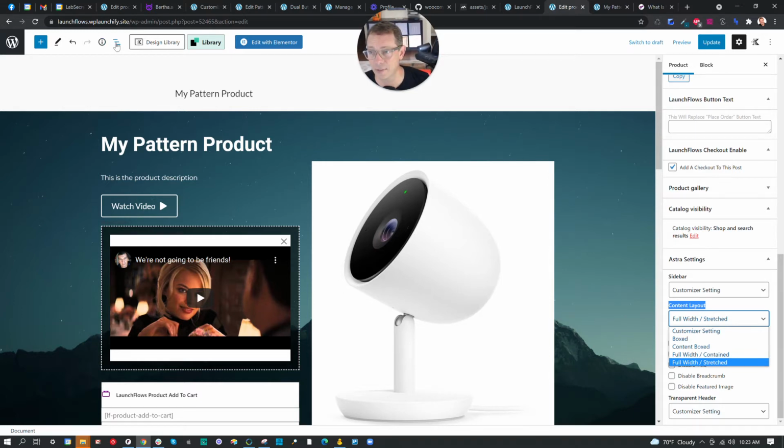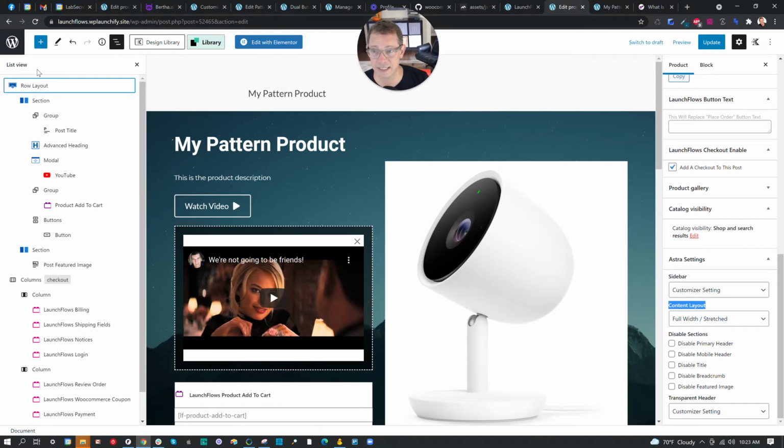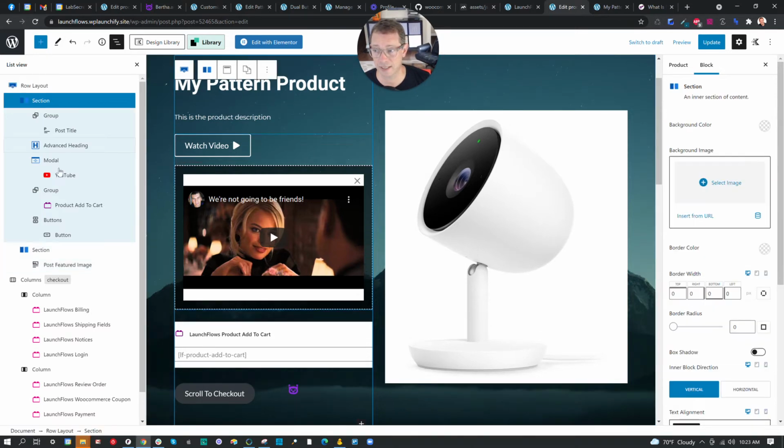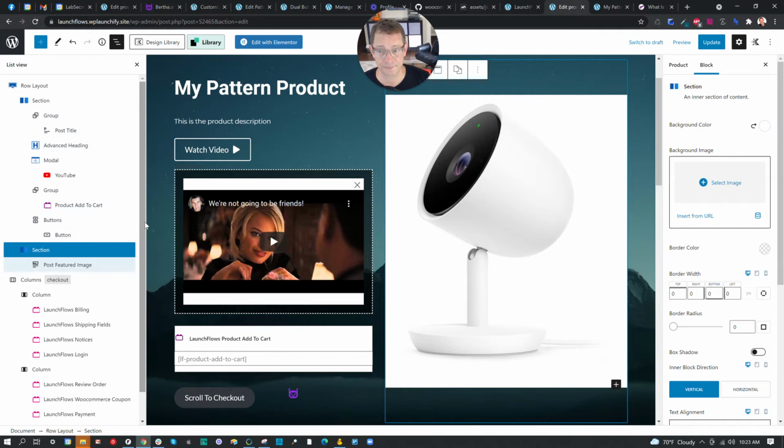If we use our inspector here for the blocks and list view, we can see that the top row consists of two sections. It's a two-section Kadence column. You could just as easily, if you want, use the default column block from WordPress. I happen to be using the free Kadence blocks, which I think are a great tool because they give you a little more control. Either way, you want a left and a right section. So here's the left section, here's the right section.